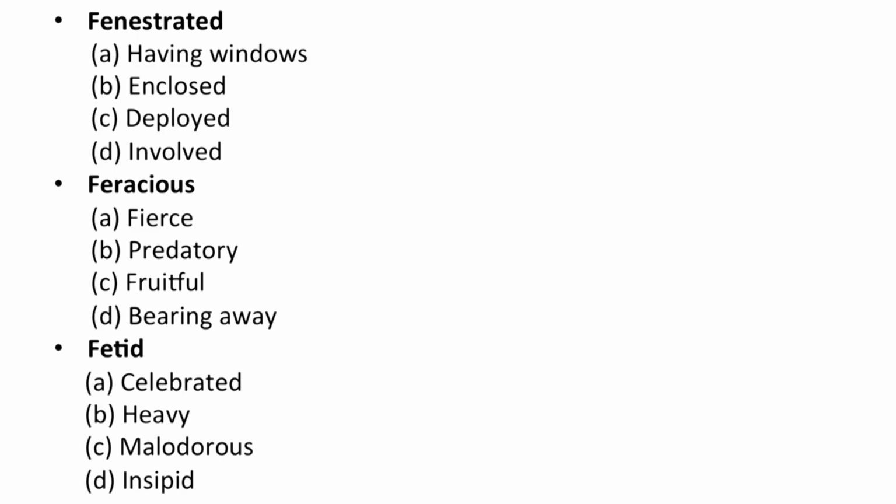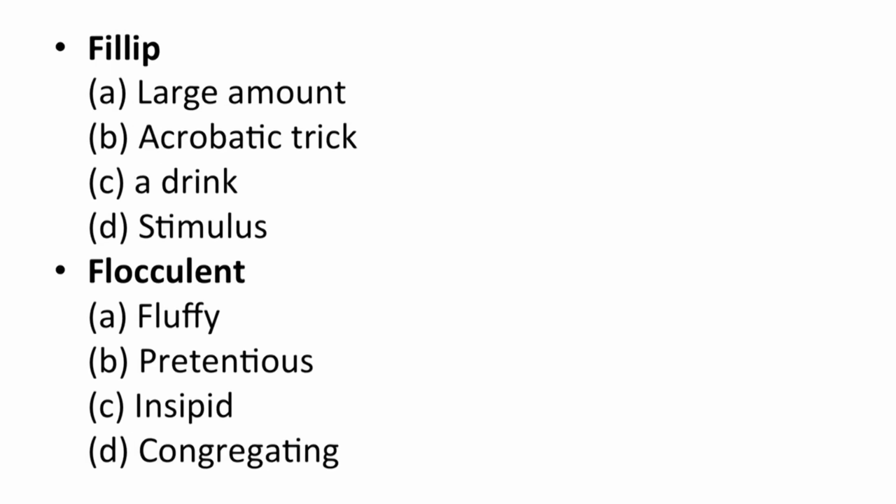The next word is again a very popular word with examiners. Fetid: celebrated, heavy, malodorous, insipid. Next word, fillip: large amount of, acrobatic trick, a drink, a kind of a drink. Stimulus. And next is flocculent. There is one word like succulent also, this is flocculent. Fluffy, pretentious, insipid, congregating. If you know succulent, you will be able to do flocculent.